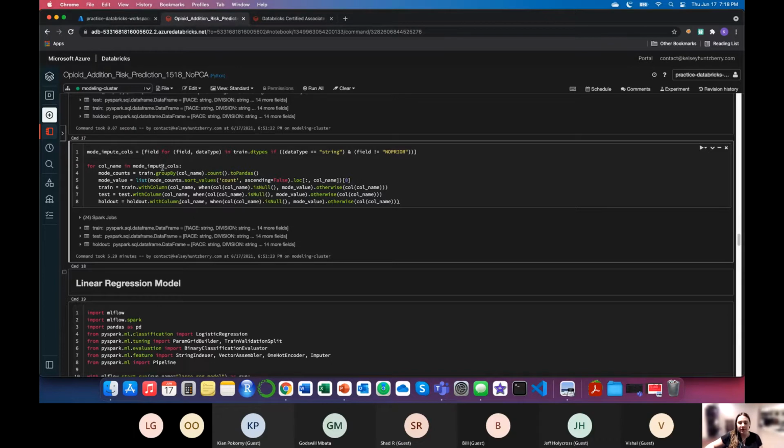All this is doing is a simple group by, casting it to pandas, which might be relevant throughout the process of using machine learning if you want to output a CSV file with results of some sort. It pulls that mode value, so the top value when I sort it by the count. And then it goes through, and when the column is null, it replaces it with the mode value, and otherwise it keeps the column value there. So this is not a good way to do it, because it's actually replacing them in place.